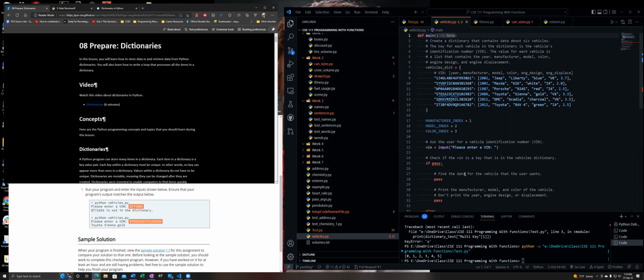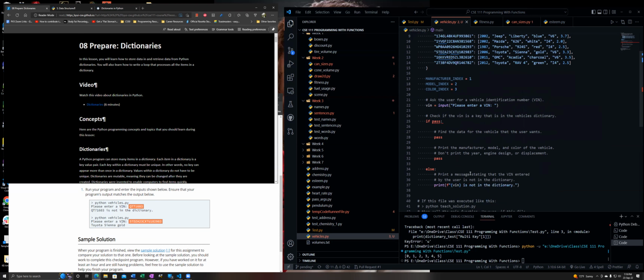And if the user wants, print manufacturer, model, and color. Don't print the year, engine design, or displacement.